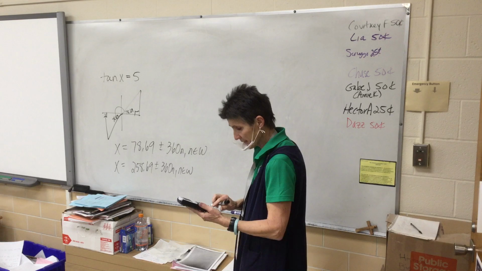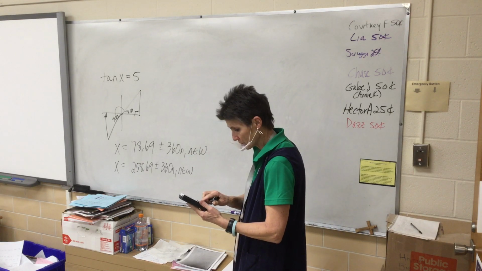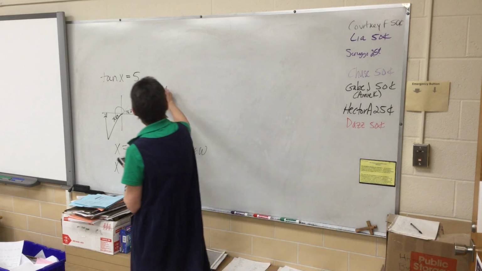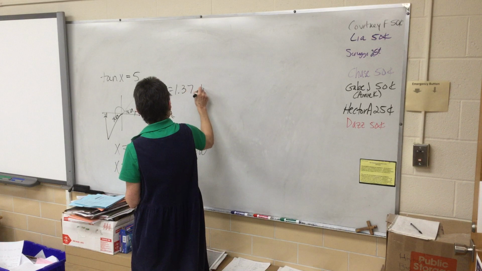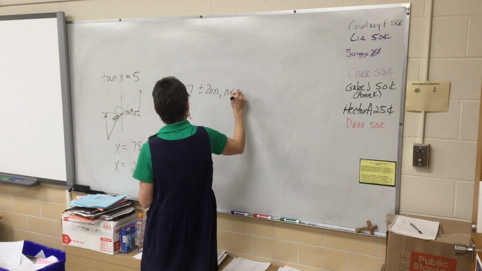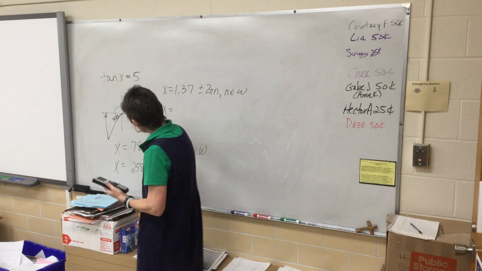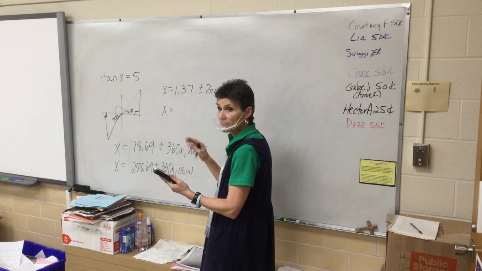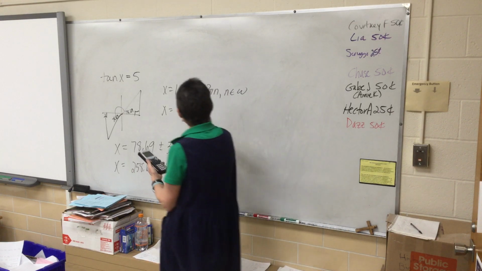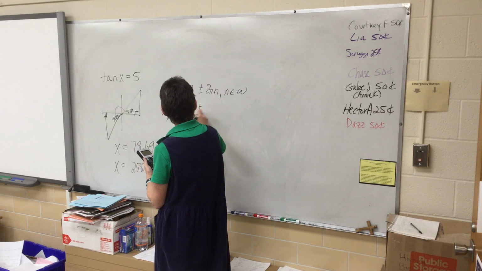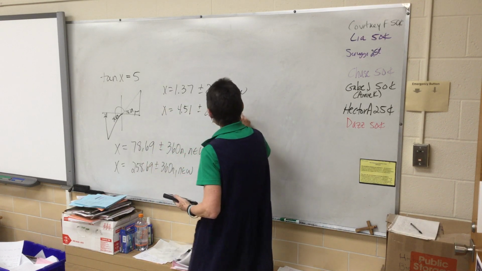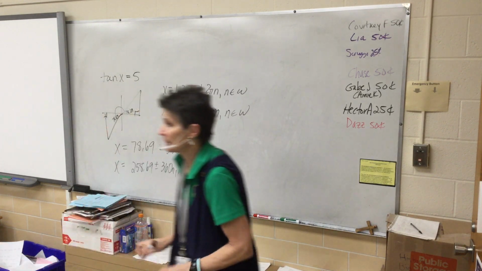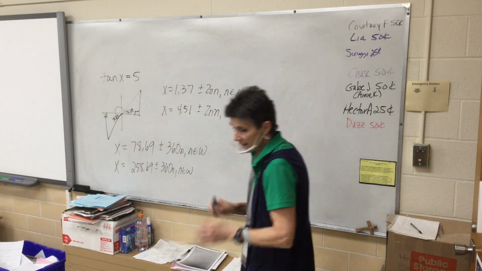Okay, so then you did the same thing in radians, or you just changed all those to radians. And you got 1.37 plus or minus 2 pi n. And then to get the one all the way around, you had to add pi to that, right? Just like before we added 180, now we add pi. So you get 4.51. All right, how does everybody feel about that, okay? Everybody good? Okay. All right, that's it for 5.1.